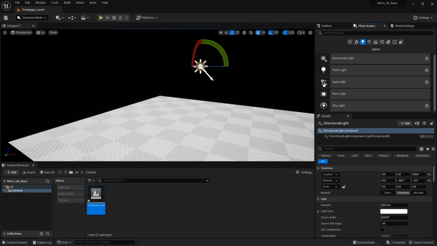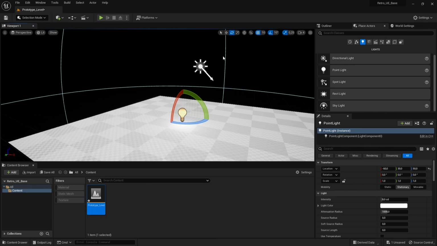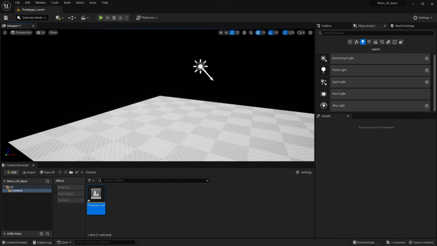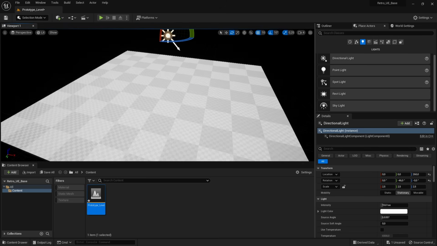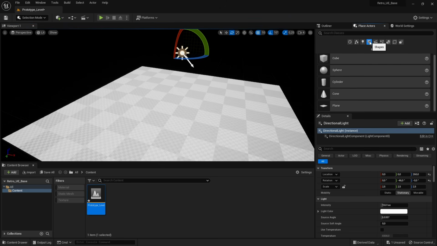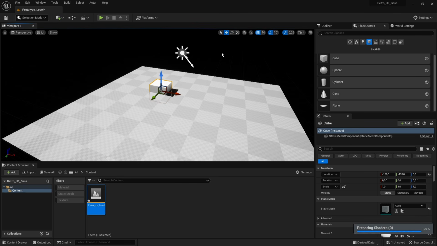And point light is just like a simple point light. So it totally depends. This is more for environments and stuff, or for lighting individual stuff, and this is for open world and stuff. Yeah. But we can't quite see the current state of the light because we have no objects. Let's go under shapes. Let's just take the cube and put it in. And now we can get into the nitty-gritty bit of those.